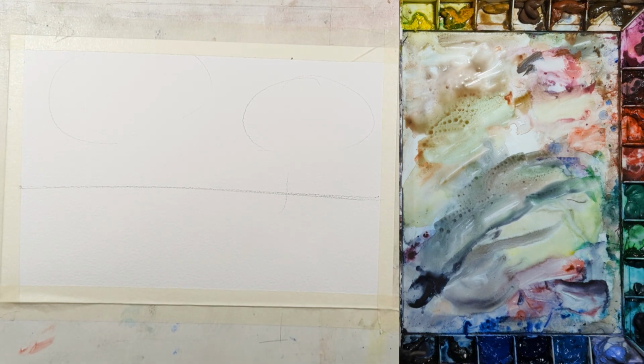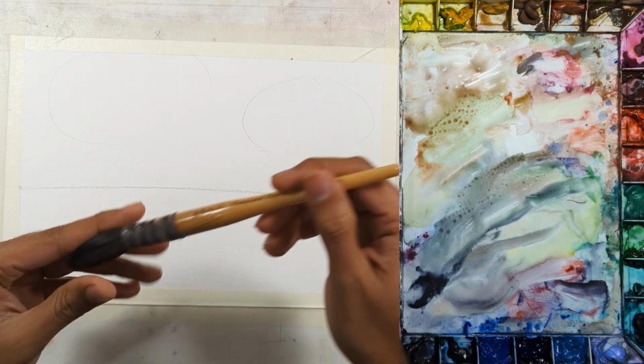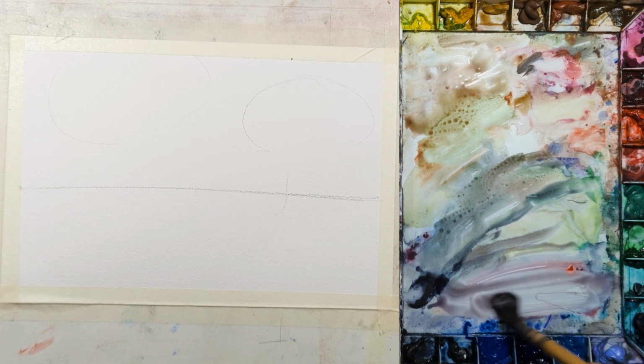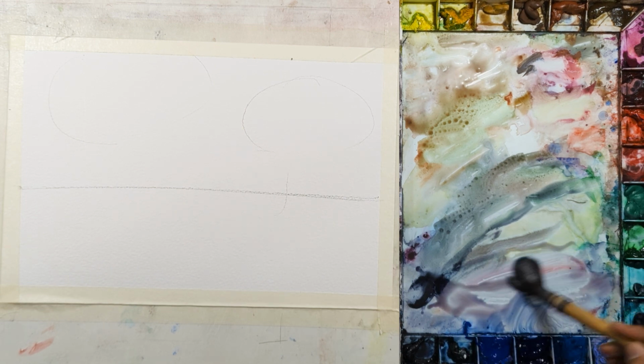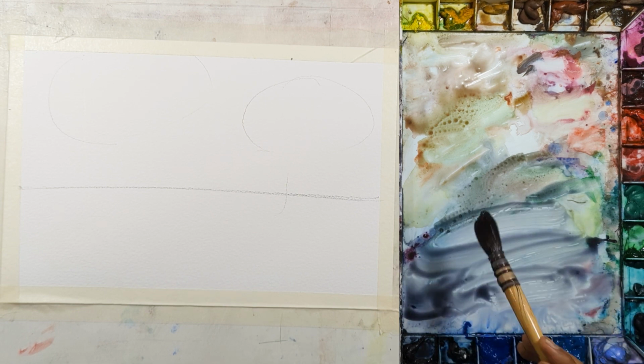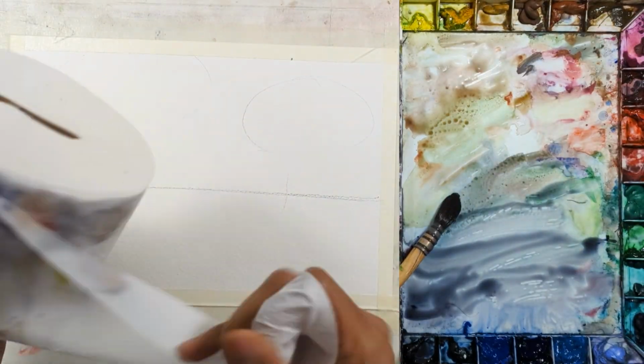So I'm gonna just mix it up a little bit. Maybe a little bit of lavender sky. So mop, something slightly big. We're trying to do quick. So I'm going to just clean that palette a little bit, so that we got a little bit of area to mix the lavender.